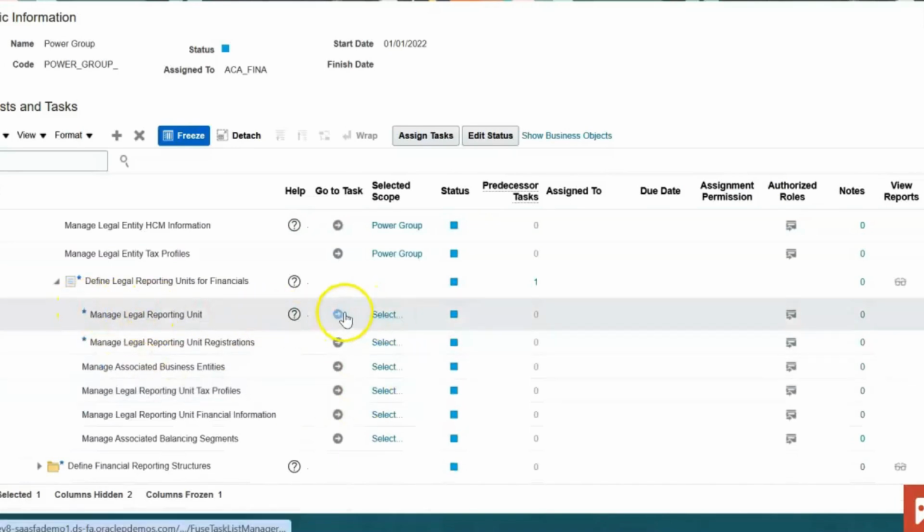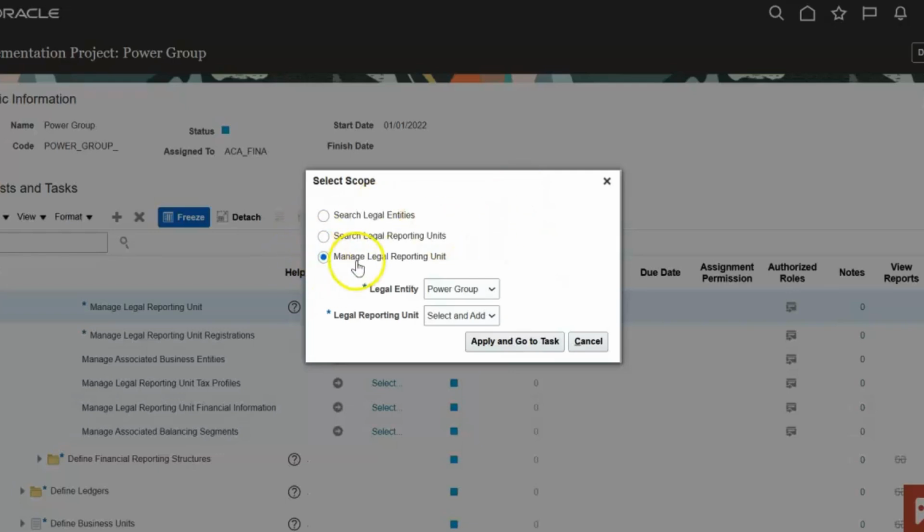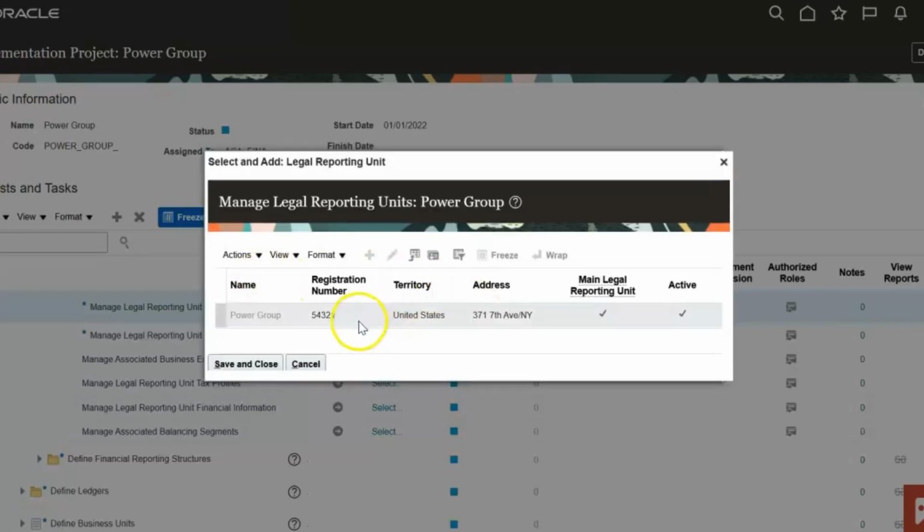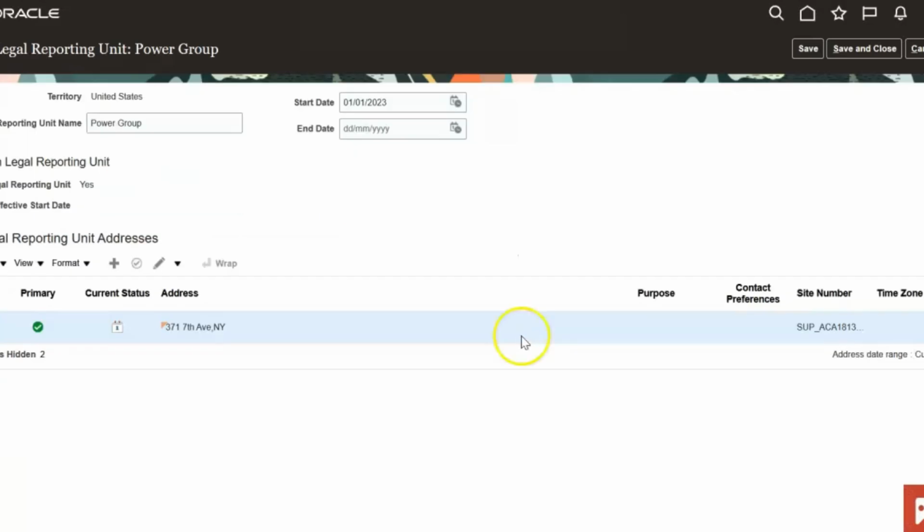So manage legal reporting unit. Again, you have to select the scope. So manage legal entity, select the legal entity, then legal reporting unit, select and add, apply and go. Under this one, this is the reporting unit that was created earlier. So I selected this. That's it.